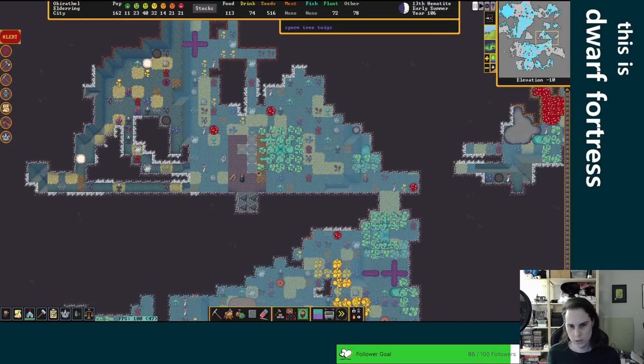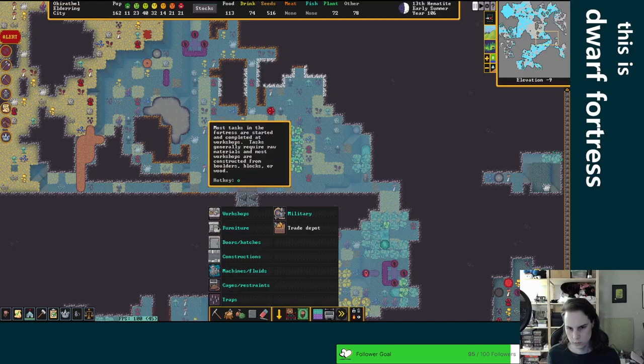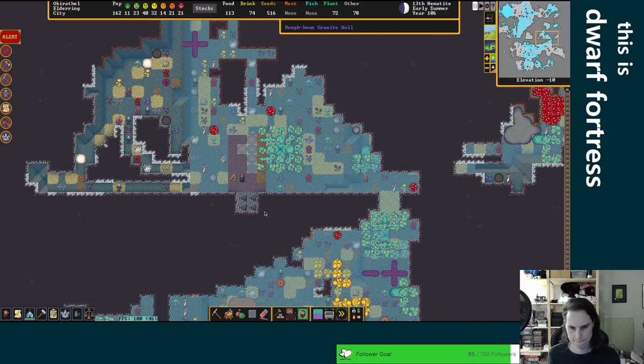Okay, so we'll wait until that's done to wall that off, but here we are going to do wall. Closest is fine. That. Then, yeah. I want to make sure this gets done. I want to leave a hole down here. That could be very bad.